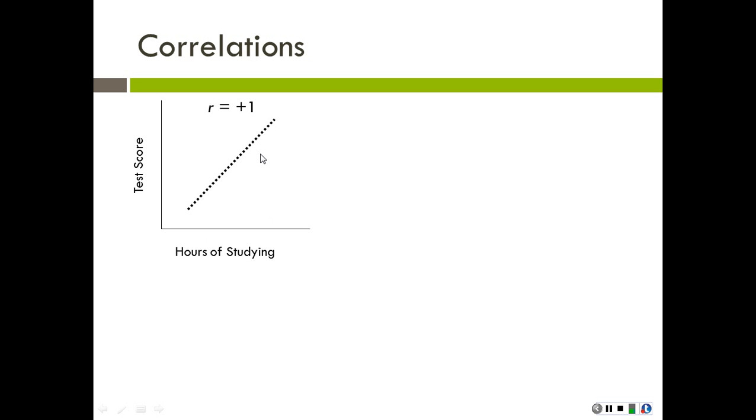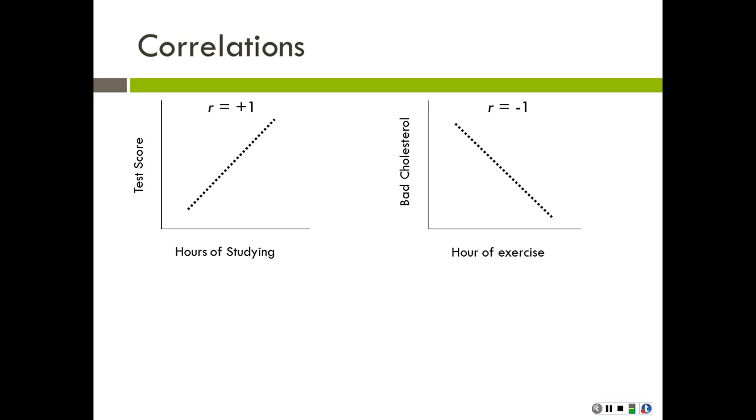It says it's +1. So does anybody want to interpret what this correlation between these two variables means? The variables move in the same direction. Right, exactly. So it's basically saying more hours of study is associated with higher test scores. Fewer hours of study are associated with lower test scores. Moderate is associated with moderate. So they go together, right? So that's a positive correlation.